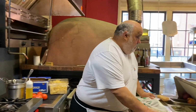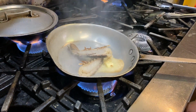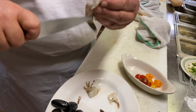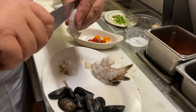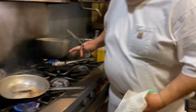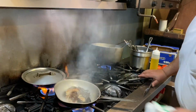Again, a little bit of butter. Then I'll put the lobster tails in. I want to show you the shrimp here, Glenn. See how I just peel and devein? I hold it like that, and I like to leave that tail on. Pull out the vein if there's any. These are pretty clean. Okay, put them in, and then put everything in. A few scallops.